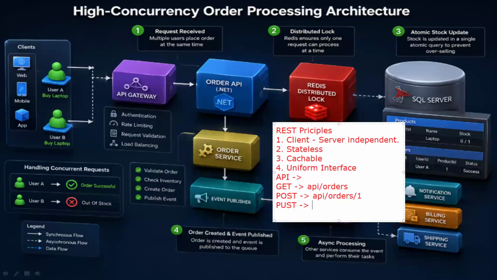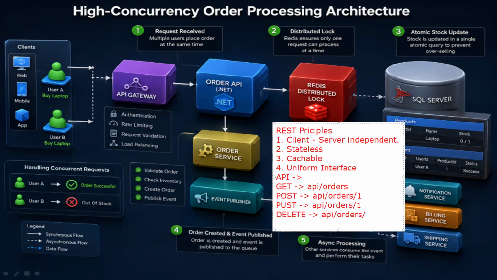Put. So your action method should be like API slash orders. Delete. What is meant by delete? API slash orders slash one. This is called uniformity. Uniform interface. Only orders, but on your action method you decorate get, and it will behave as get, post, put, delete. In the interview, if they ask what are the action methods, immediately we answer that get, post, put, delete are the action methods. Get means get the data. Post and put are for save and update the data. Delete is for delete the data.